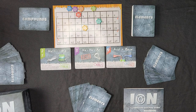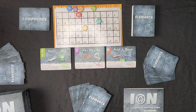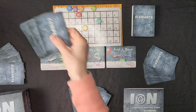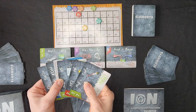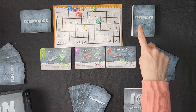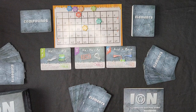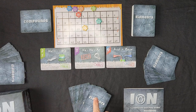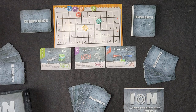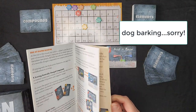The game is played in three rounds. Each round, there are going to be three compound cards laid out on the table for everyone to see. These are the remaining compound cards — there are nine total in the game, three for each round. Here's our element card deck. We're not going to be drawing from that during the game; we're instead going to save those and use them in our subsequent rounds. For this round, I've already dealt out eight cards to each player.